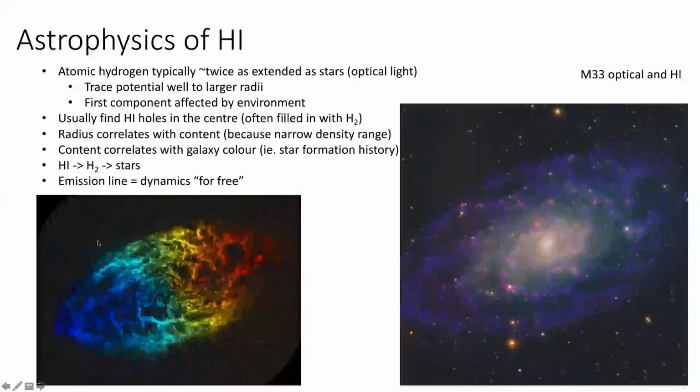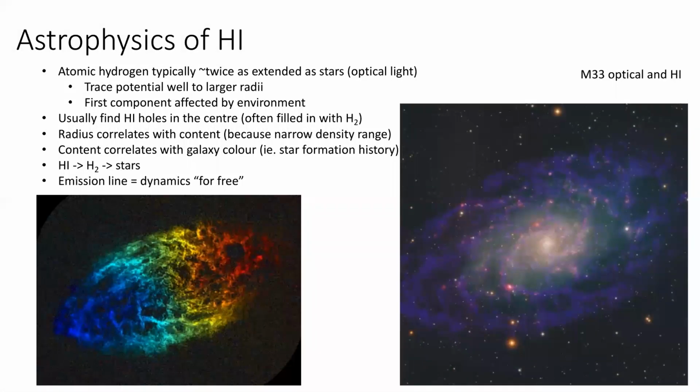And so this again is an image of a galaxy in 21 centimeters, I think it's the same one. Yes, this is the Triangulum galaxy. You can see this been coded red where it's moving away from us relative to the center of the galaxy. The whole galaxy is moving away from us because of the expansion of the universe, but this side of the galaxy is moving away from us a bit more, and this side a bit less. So the whole thing is rotating.